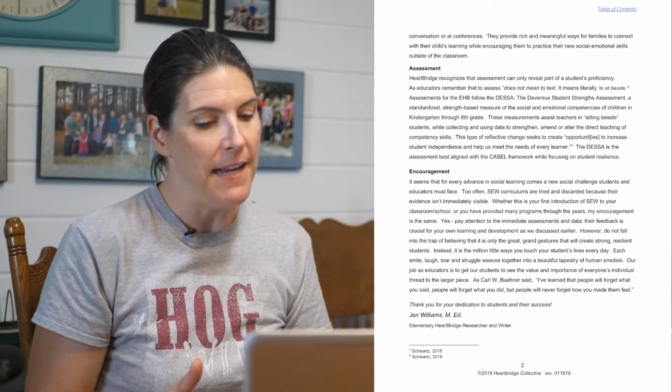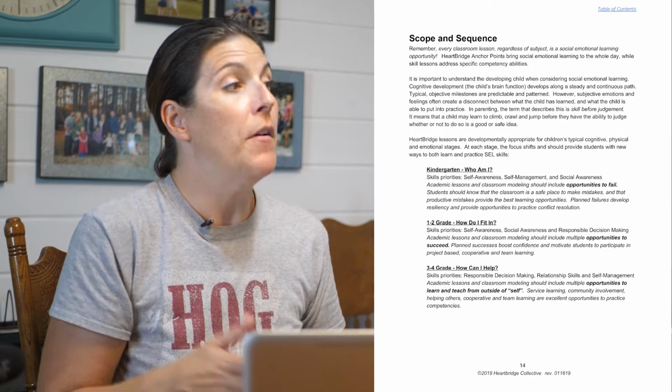But I think what you'll find is pretty organically, you'll see the difference in the way the students interact with you and the way they interact with each other. Because they're going to be given that common language that they can use, it's not open to interpretation. You're going to get rid of that. That's not what you meant when you said that, or I didn't get what you meant, because we do understand. We all speak that same thing. So this curriculum guide will show you the scope and sequence and how to implement that.